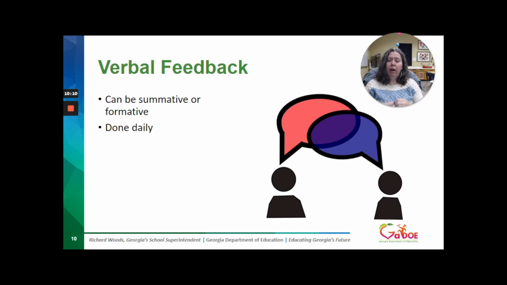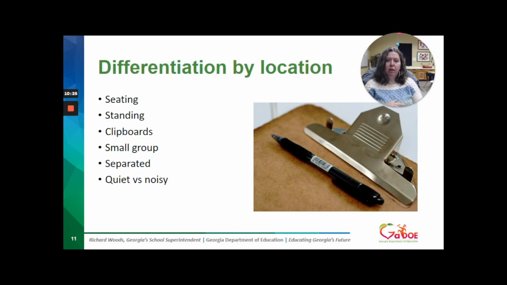individualized help and assistance. I let my students kind of have a little freedom about where they sit. Most of the time they're at their tables. Sometimes if they like to hold their drawings down in their lap because it's more comfortable, I'll give them a clipboard so they can do that. I let them stand at the counters if that's more comfortable for them, if that helps with students that are kind of wiggly. Sometimes I'll pull them and let them sit in a small group.